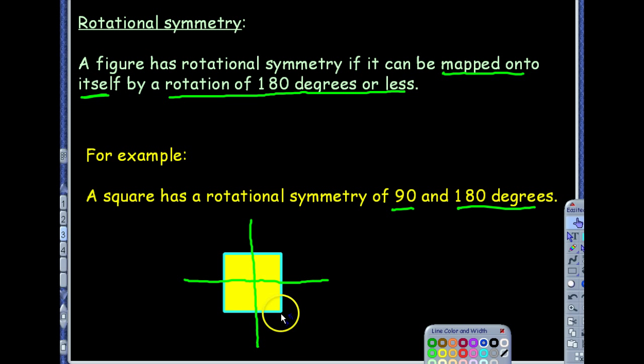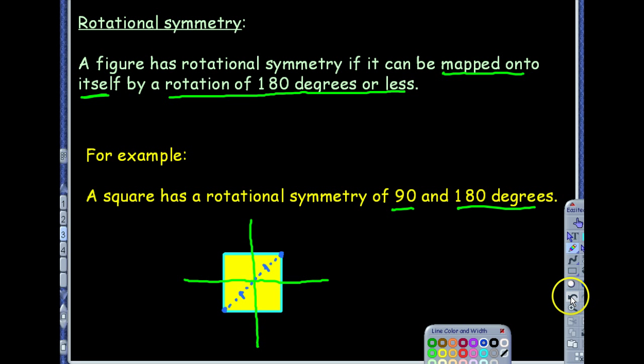So I went 90 degrees. If I do another 90 degrees, that would make 180. So let me do that. I end right there. Notice I end on top of itself. It mapped onto itself. And if I connect it, I ended up here. This is where I started. If I connect it to that center of rotation, what are you noticing? That's a straight line. That'd be 180 degrees. And again, the pre-image and the image are the same distance from that center.